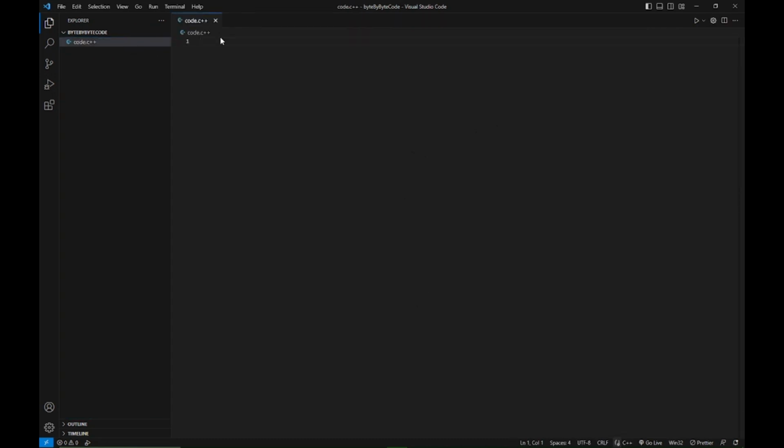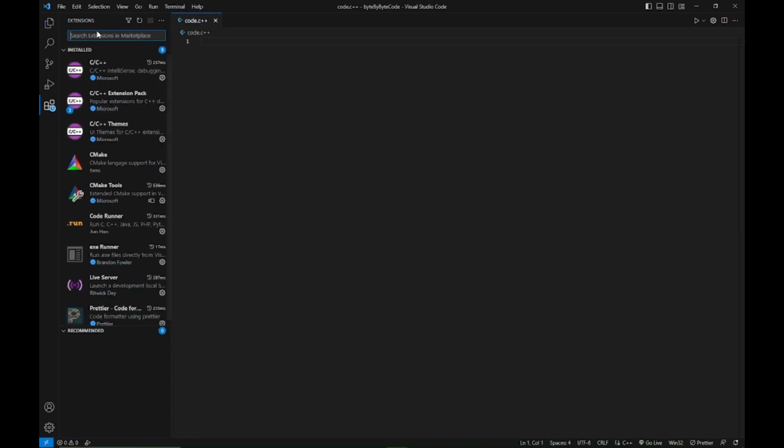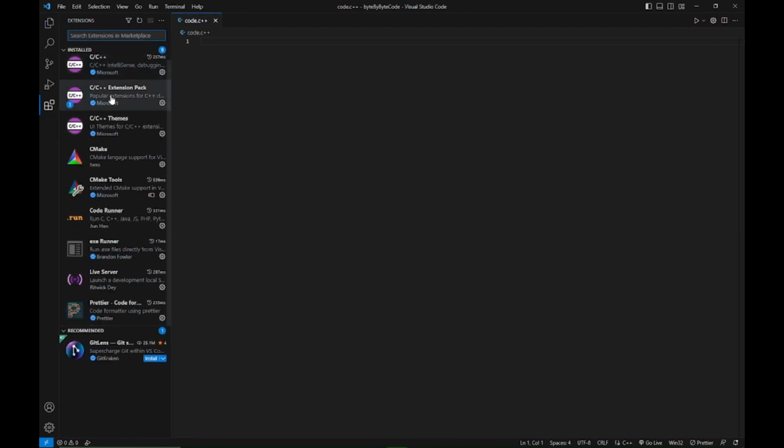So you're going to hit enter, and then now down in this corner, you should see a little pop-up that says install the needed extensions. So that you click that, and it should install all of these extensions right here. Now you can also just click on the C/C++ extension pack if that doesn't show up.